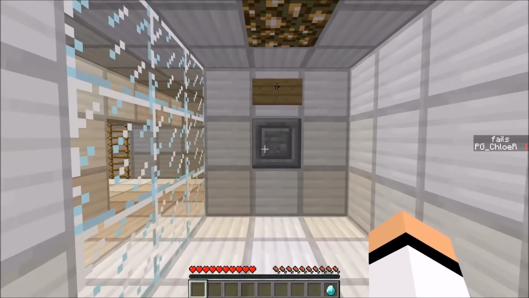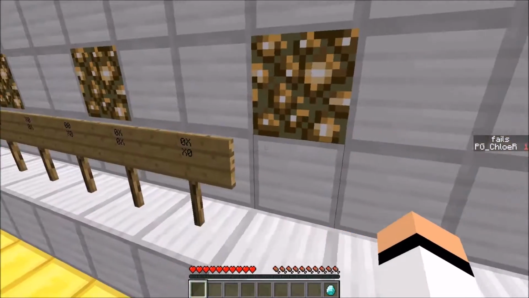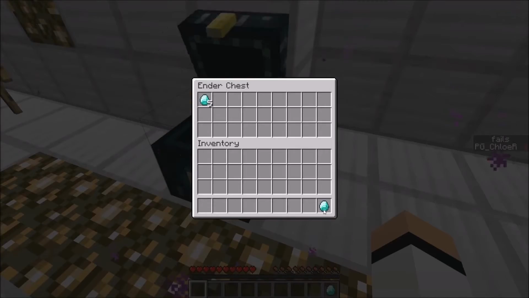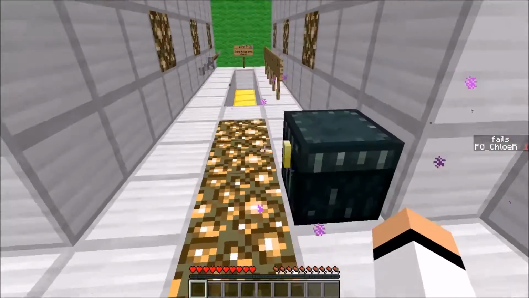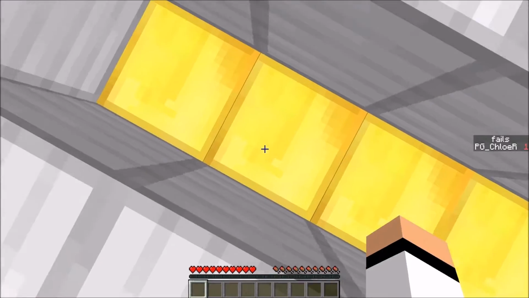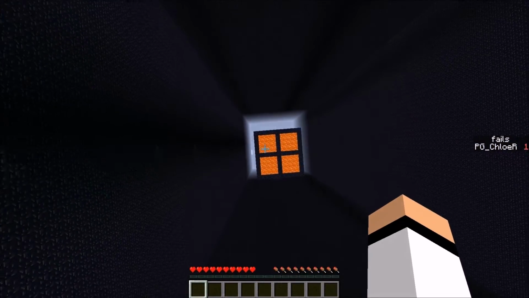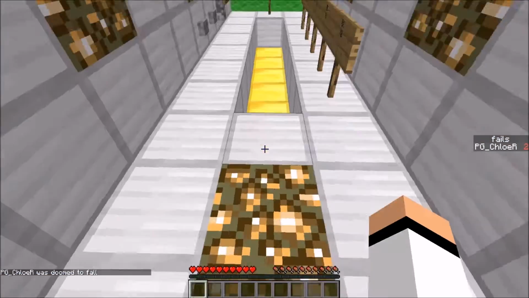Oh, there we go. Oh, come on. There we go. Alright, actually, let me put the diamond in, and let me put you in there. Right then, so some holes are closed. I think it's there. So it's this one. This one? No, right, it's that one, then back one.